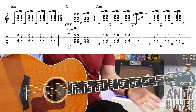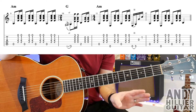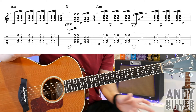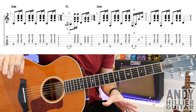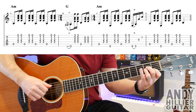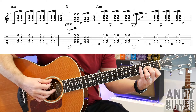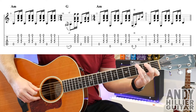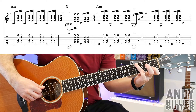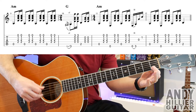Now the next line is almost identical — there's a couple of little changes. So bars one and two are the same of that line, meaning bars nine and ten are the same as the first two bars of the previous line. Bar 11 has a slight change — we've got the A minor chord and we're playing the A string, a little down, up, the E string, down, up, the A string, down, up, and then a little E, hammer onto E3, open G, and a B1.